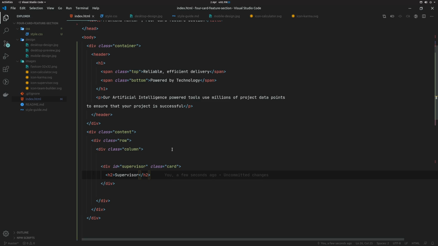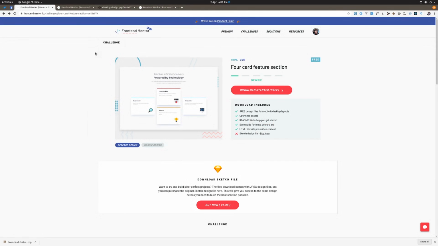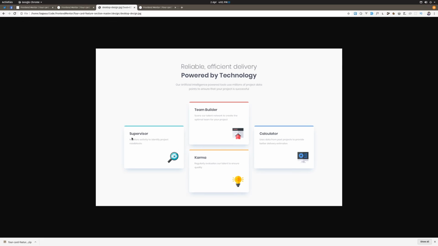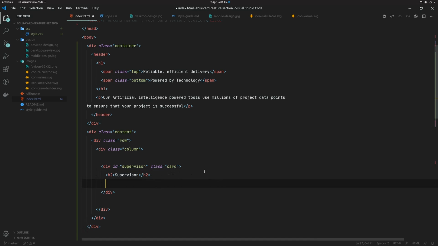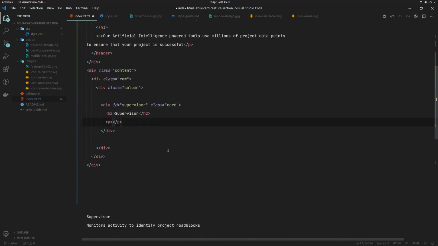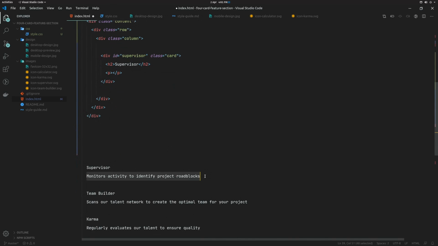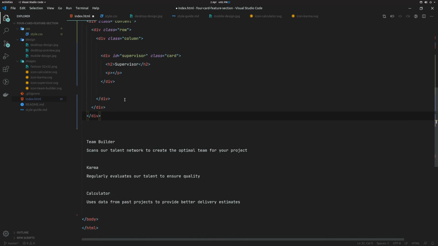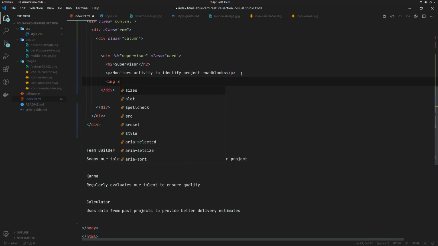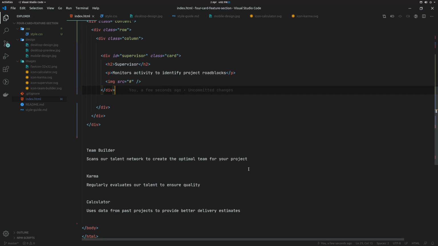And then I believe the next thing is we have supervisor and then some content and then an image. So the content would just be default sort of p tag, which would be this guy here. So I'll just delete the content as I use it really. And then finally we're going to have an image. We'll just set that to nothingness at the minute. And that can just go there.